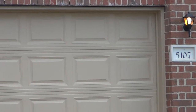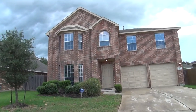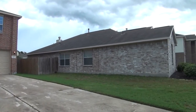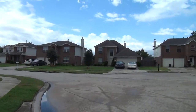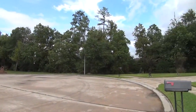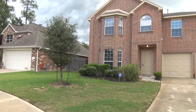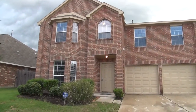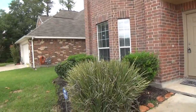We're at the house at 5102 Bright Oak in the Villages of Spring Oaks subdivision. Going to do a 360 real quick here. It's starting to rain a little bit, but it's a nice cul-de-sac, so you're not going to have a lot of traffic here. Lots of mature trees in the area. Nice bay windows in the front and some nice landscaping.